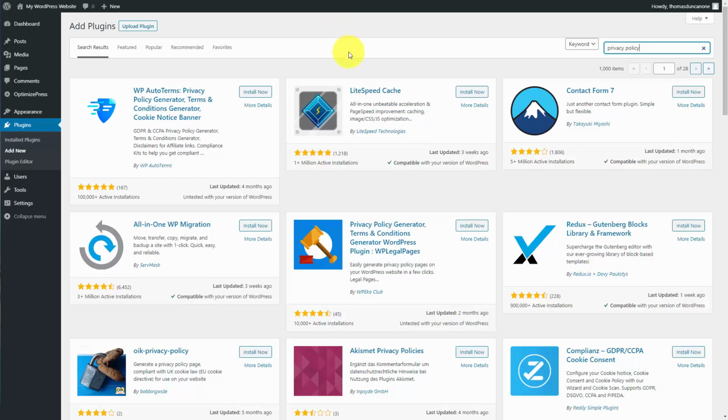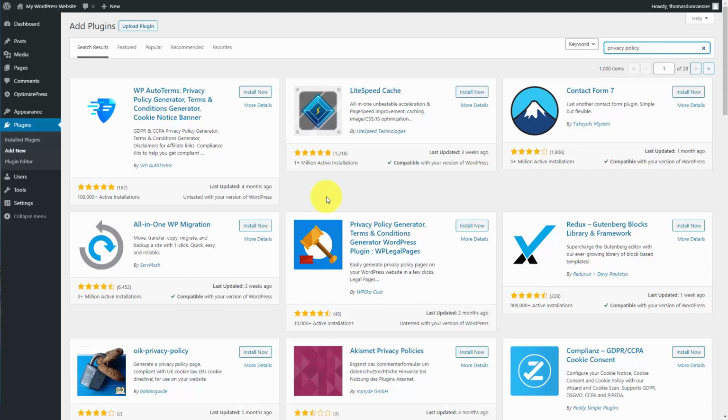Now you're going to want to choose the one that you feel is going to be most representative of what it is that you want to do. In some cases, you can tell this by the reviews. In other cases, you can tell this from reputation. Now, once again, if your platform already has a privacy policy, you can use that one and then adapt it for what it is that you are doing.